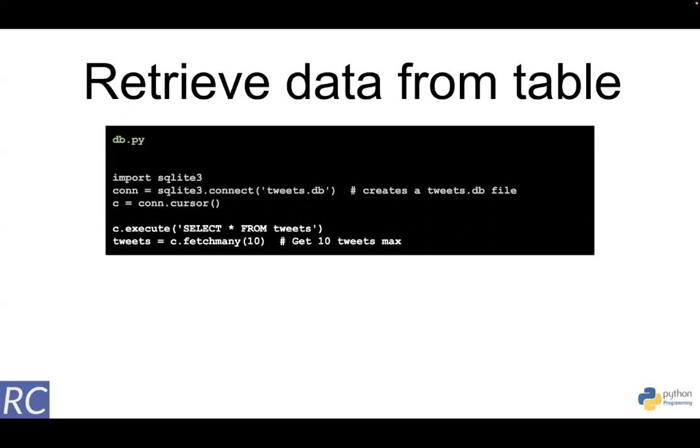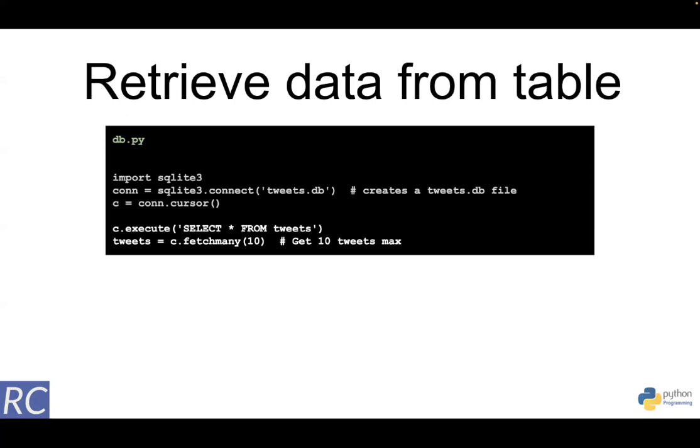records only. There is also something called c.fetchone, or cursor.fetchone, that will fetch the first item only if you're interested in only one item. If you do fetchMany, you need to pass how many items you want to retrieve, where 10 just says give me the first 10 items. Well, there is also something called fetchall. Fetchall will return all the data from the table, which I wouldn't recommend, because what if you have 10,000 rows in there, 100,000 rows in there?